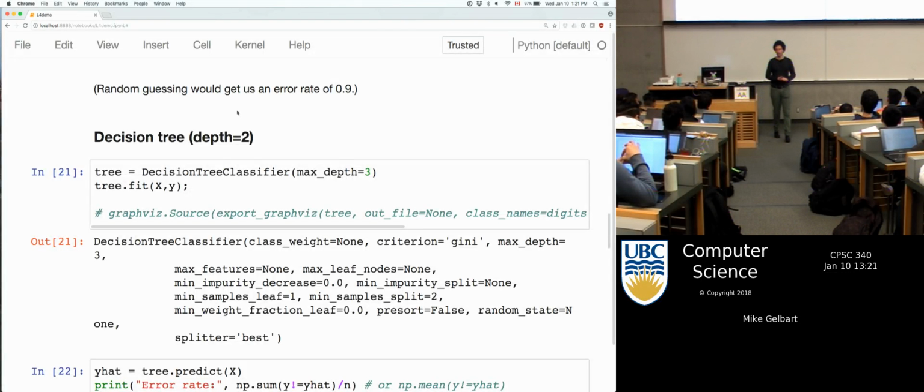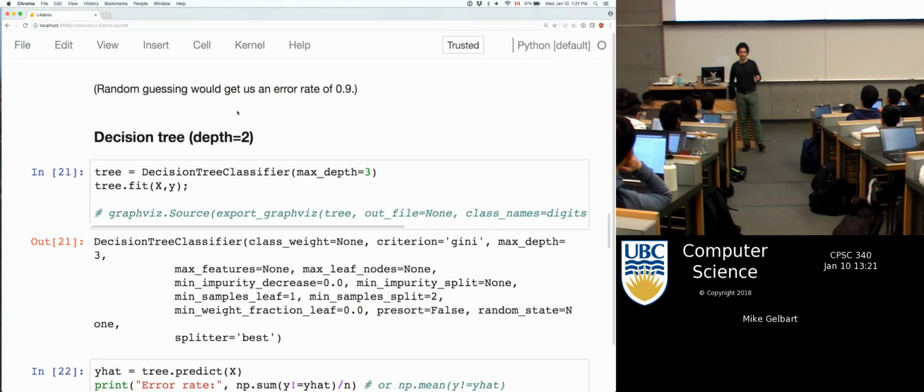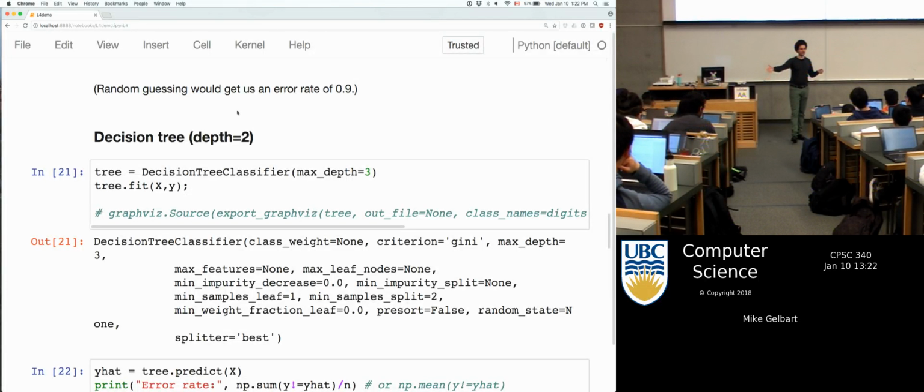I was thinking that too. The question was, we reached 0 at about 12, which means we have about 2 to the 12 leaves, which was about the size of the data set. We saw the data set was around 2,000. So does that mean that we're splitting every point? Yeah, it's possible that we are, or something close to that, or within a factor of 2 of that. But that's not necessary to get 100% accuracy. If you have some similar examples with the same class, you could just group them all together and predict that class, and they'd all be correct.